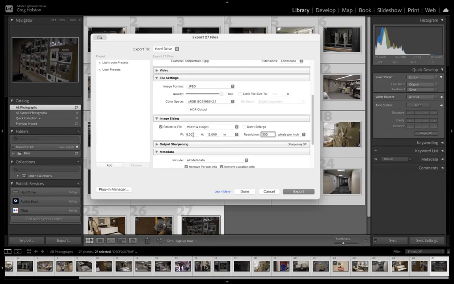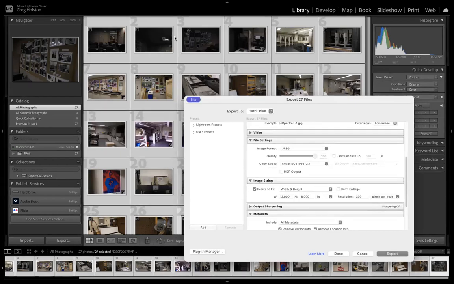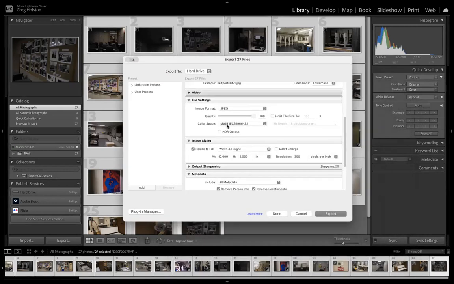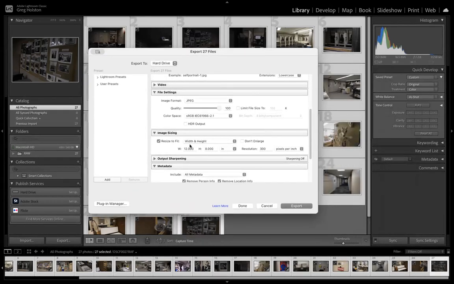So we keep them at 300 DPI and we want the width to be 12 and the height to be 8. Width 12, height 8. What I mean by that is the width will be 12 inches. Okay, and any of these horizontal images, the width will be 12 inches, the height will be 8 inches at 300 dots per inch, which means it's a pretty high res photo. All right, so this is very important, width and height. You can also just say long edge is 12. This is probably even a better way to do it.